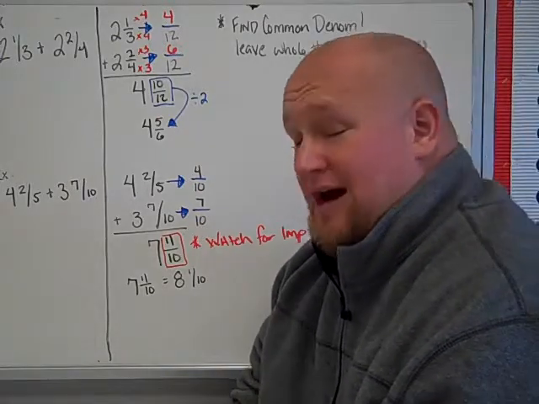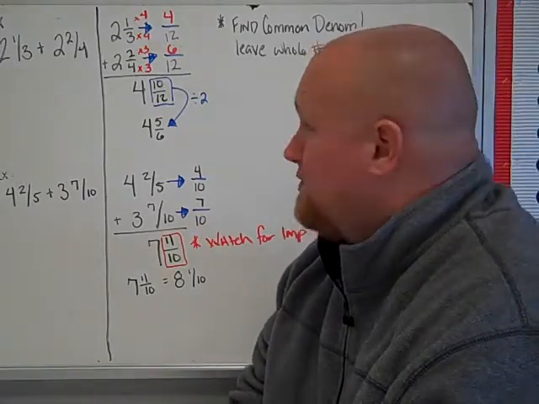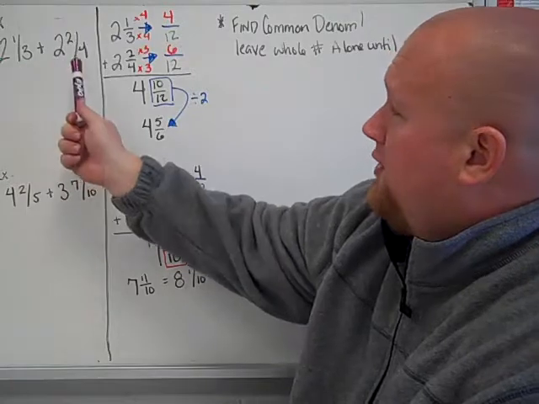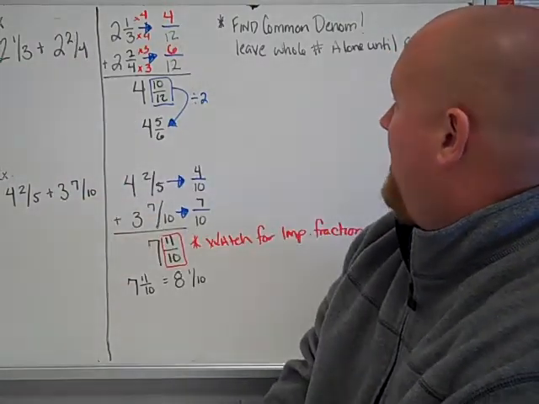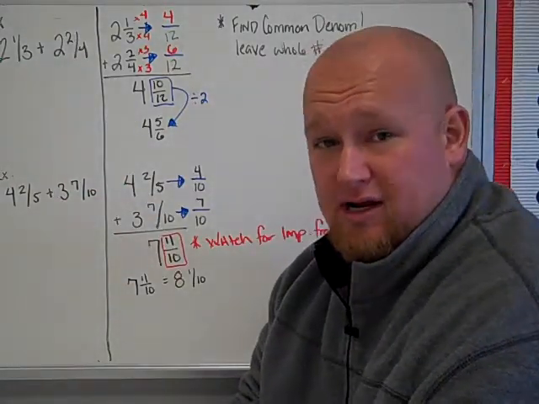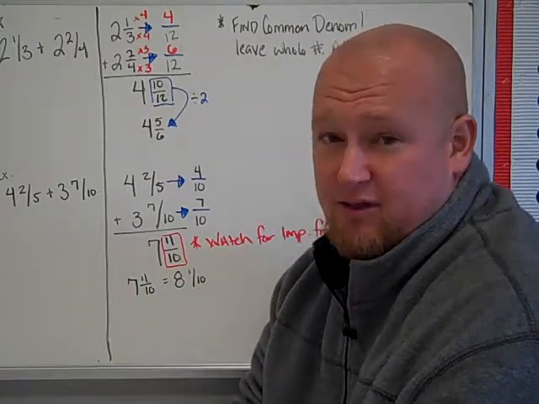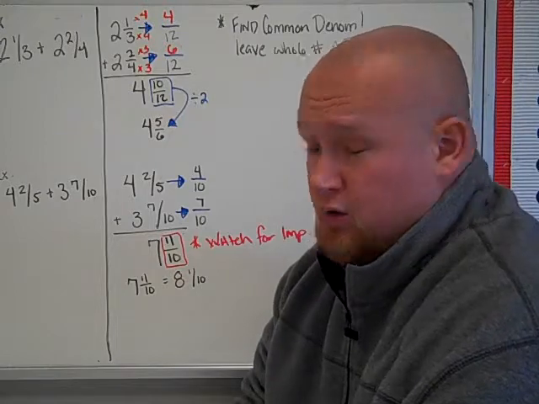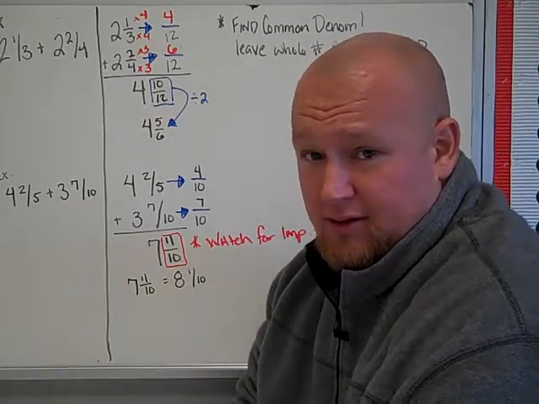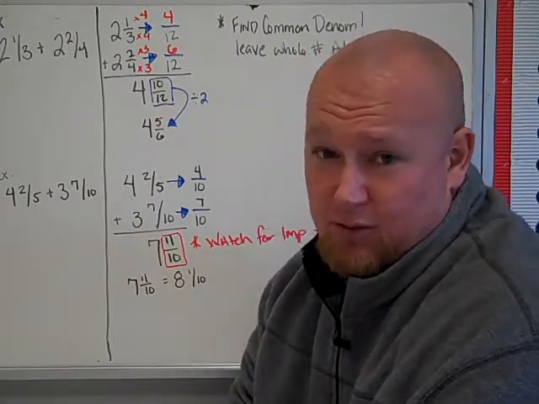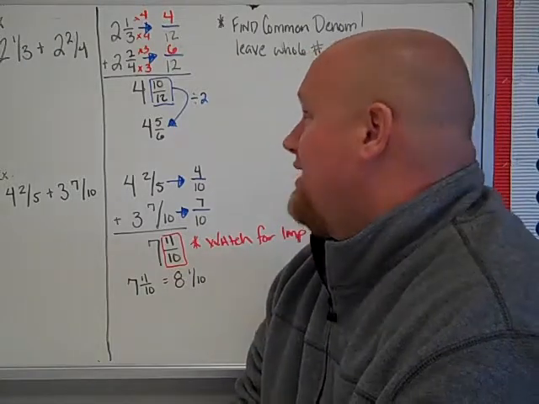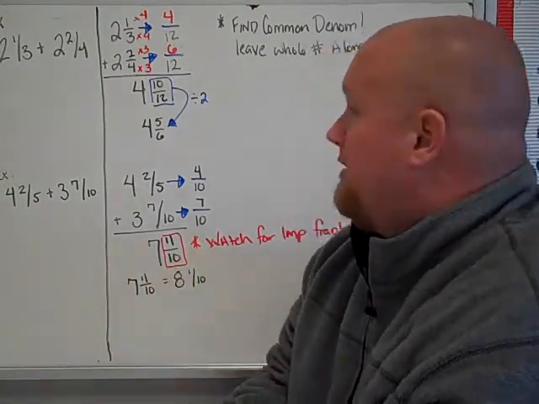Now, I threw a lot of parts at you in this next one. 2 1/3 plus 2 2/4. Right away, the denominators are not the same. We are frozen until we fix that first. Do not pass go. Do not do more math. If you have $200, you better share it with me. Cannot do anything until we give them a common denominator.